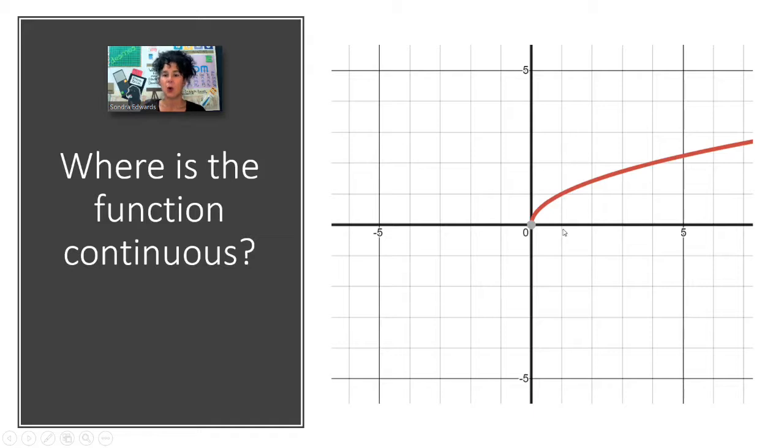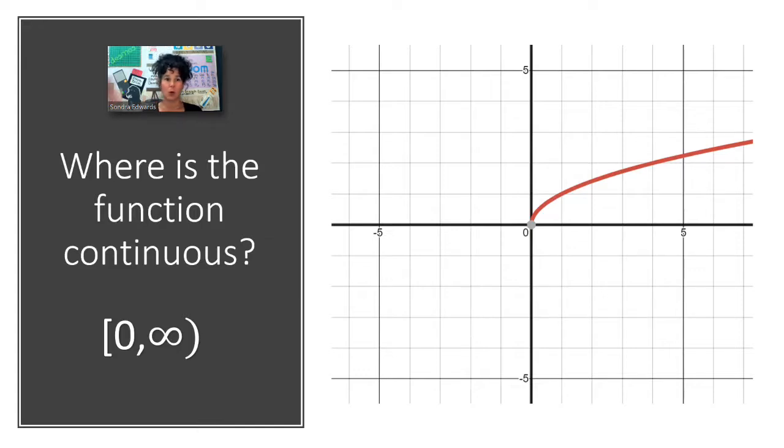Here's a graph of y equals the square root of x. It starts at (0, 0), and it's heading over to the right forever. Well, if I try to substitute -1 into y equals square root of x, it's undefined. The graph is not anywhere to be seen to the left of 0. So the function is continuous only over its domain, so for x's that are greater than or equal to 0.